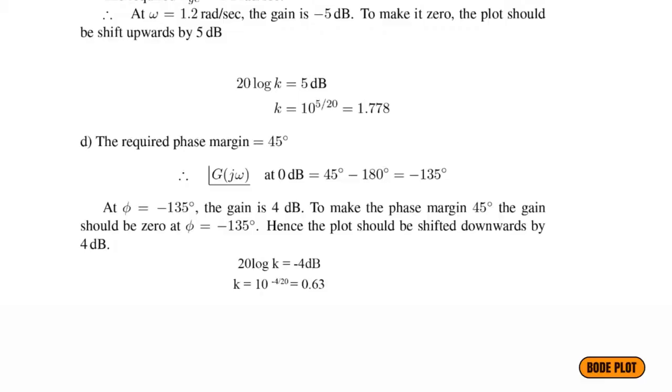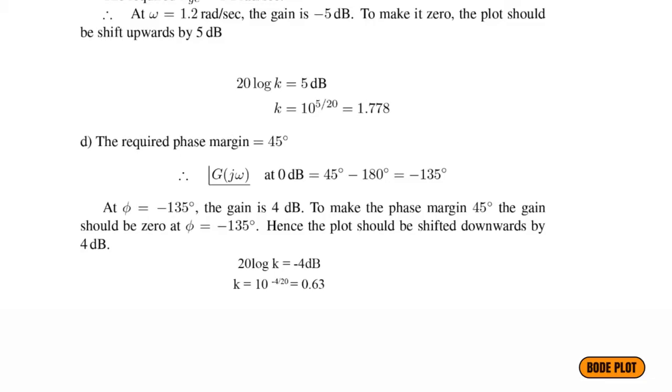Previous. Required gain margin is 10. But what is the present gain margin? 5.5. 5.5 means in the plot it is minus 5.5. But I want 10, which means in the plot it must be minus 10. It must be minus 10, which means we have to push down the Bode plot. Then only it will be minus 10. Pushing down means you have to decrease the gain.